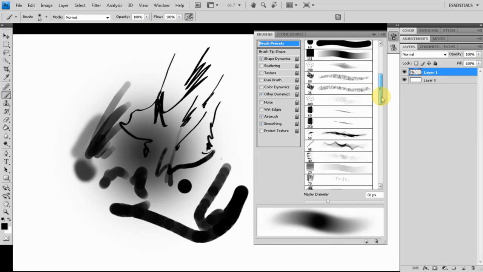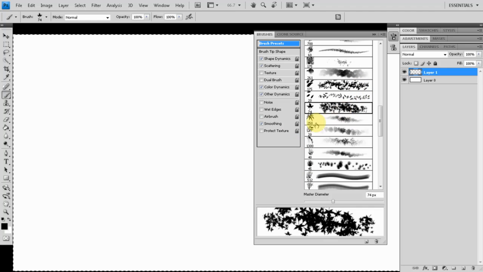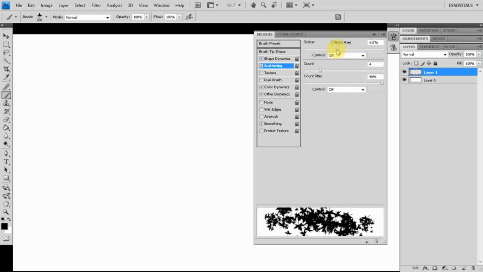So another way to use these, and I'll get into some of the fancier ones later, is to use it like a stamp tool. In this one, for example, you can see the shape is just a leaf. This might be one of the default brushes, but it's a really simple principle you can use when you want to apply some kind of texture or shape. If you turn on scatter, it moves it all over the place, and the count is set up right now, but the more you increase the count, the more stamps it's going to put down. And this is putting a variance on that as well, which you can set to a control if you like.